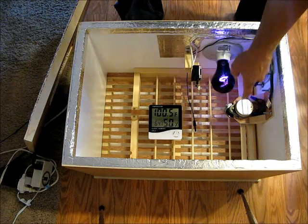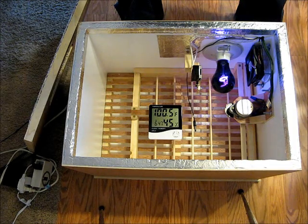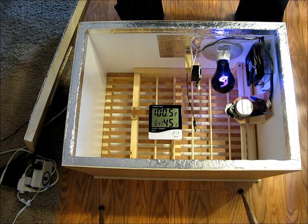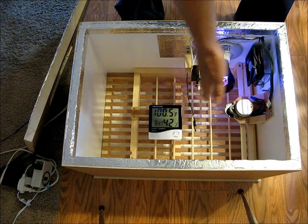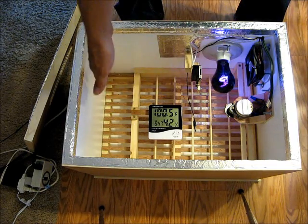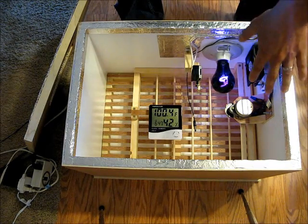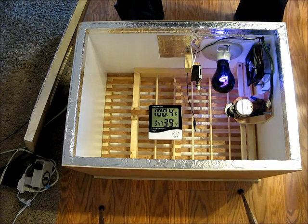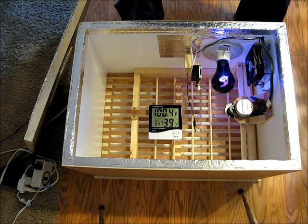There you can see the fan, light, and thermostat combo. Right here is a little telescope motor that's a tenth of an RPM. I have a timer on the floor that it's plugged into, and it turns on for five minutes once an hour. Five minutes moves the tray from one side to the other — it goes over there, sits for an hour, goes back, sits for an hour, and does that all day. It moves very slowly, taking the full five minutes to turn and move the tray so it doesn't jostle the eggs.